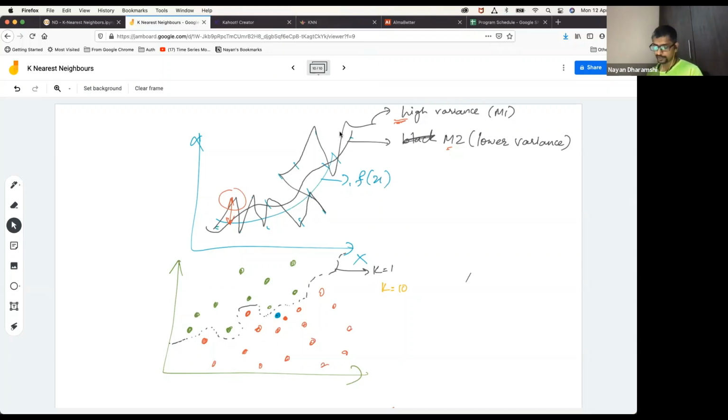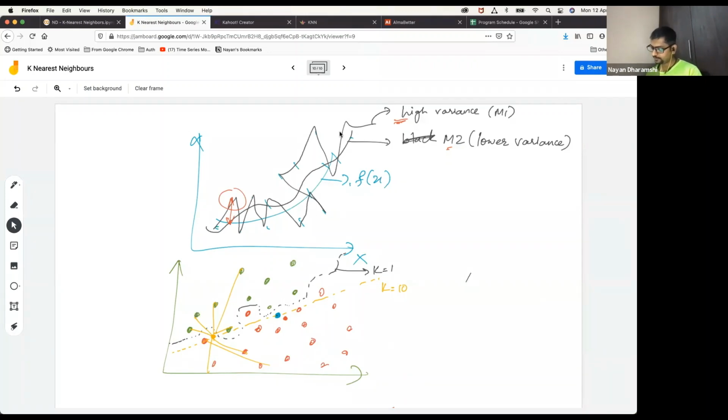The moment you use k equals 10, this boundary becomes much more solid, right? Because a point here is using 10 data points close to itself to determine what the prediction is. It might not be a straight line like what I've drawn, but it will be much smoother than what k equals 1 was.